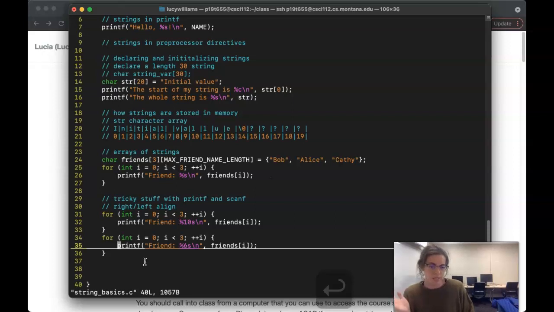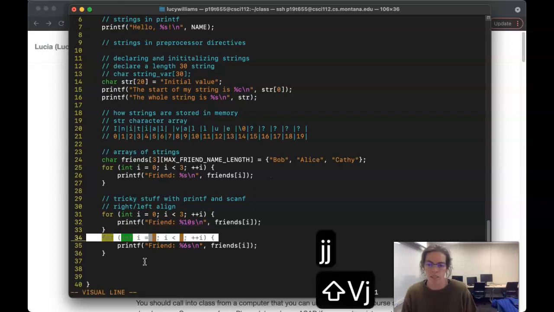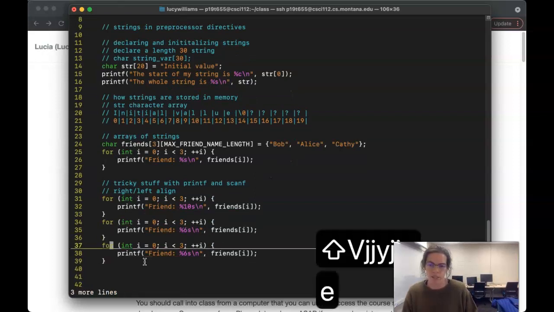If we need to left align them, currently they already are automatically left aligned because friend is the same every time it prints out. But it's possible, maybe say instead of saying friend, we just print them twice.